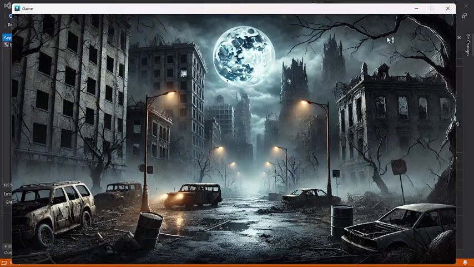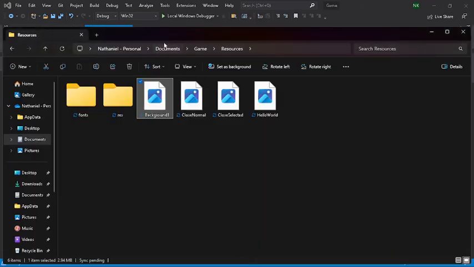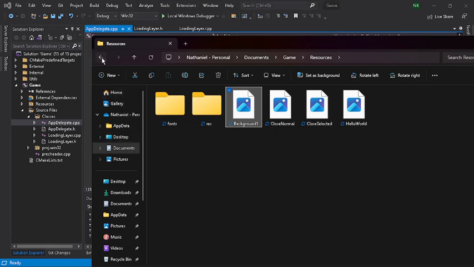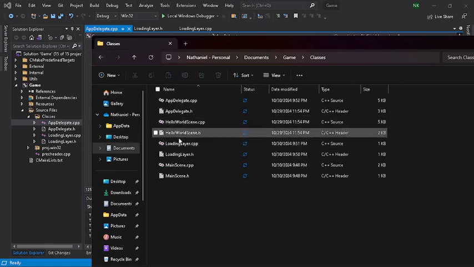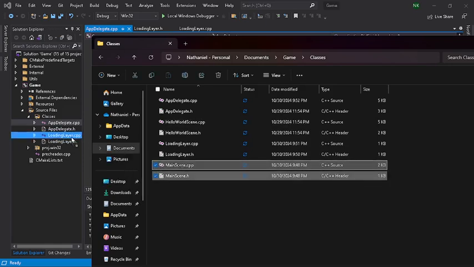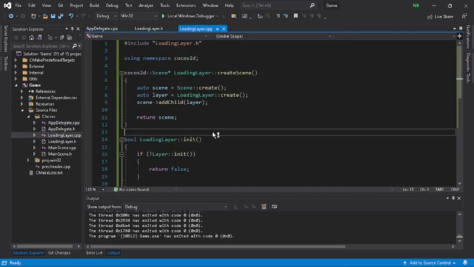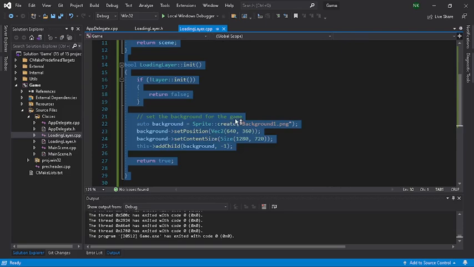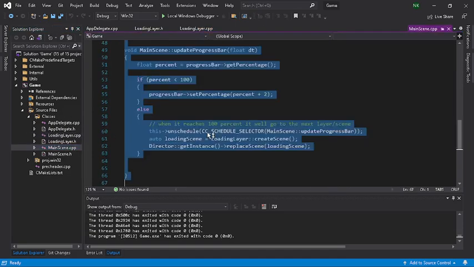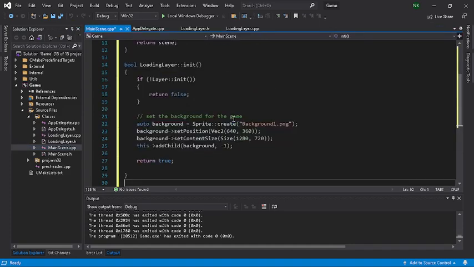Okay, now let's bring back the loading. And let's do this. Copy everything here, put it here. Let's see if that works.